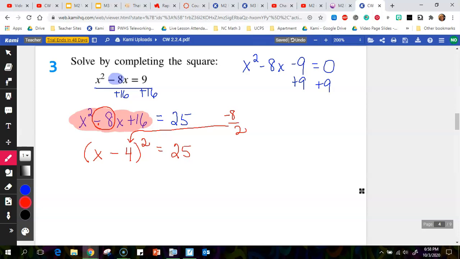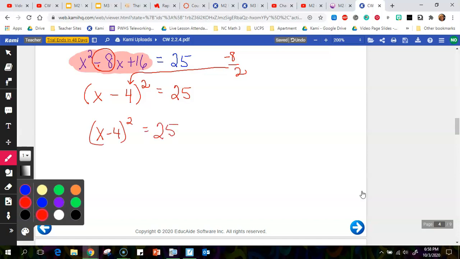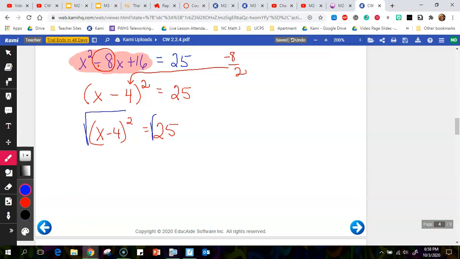Now I just solve for x. If you're in my Math 2 class, you remember we had some problems like this the other day. X minus 4 squared, I'm going to just rewrite it, make it a little bit easier to see, equals 25. When you have one like this, the first thing you do is take the square root of both sides. That square root gets rid of your exponent. So I have x minus 4 equals, now the square root of 25 could be positive 5 or it could be negative 5, because negative 5 times itself is also 25. So I'm going to have two answers here.